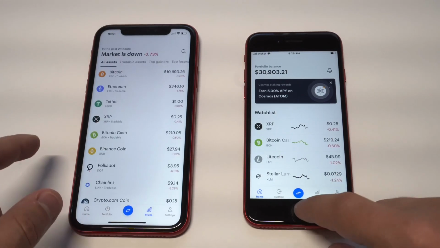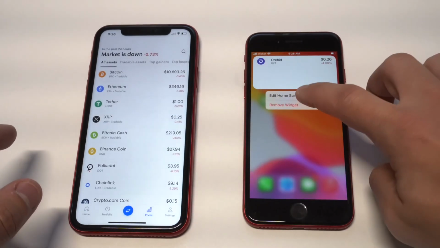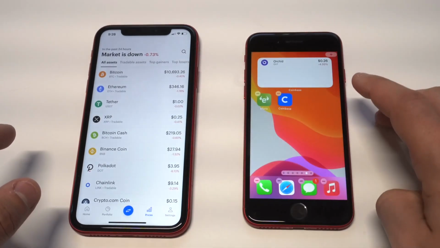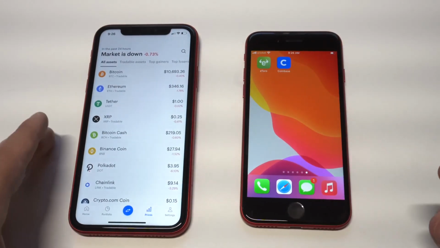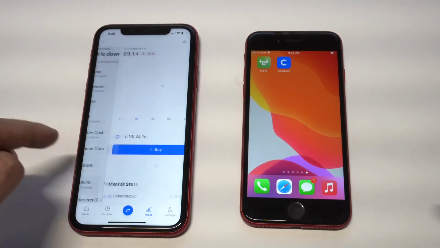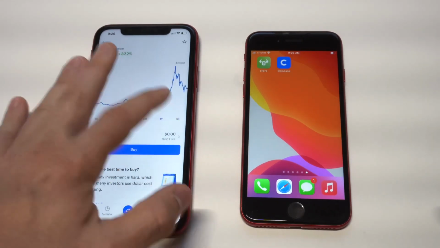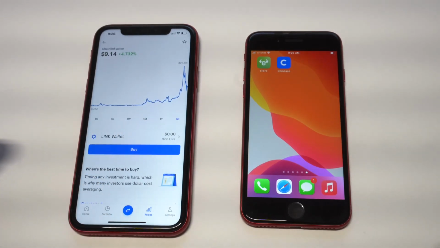Okay, so basically the way I've been able to really grow my account, I was using what's called swing trading. It's where you buy into a coin when it's going down, and then you hold on to it, and then it starts to rise, anywhere from a few percent, which is usually what I would do. So, I could show you an example of this on Chainlink.